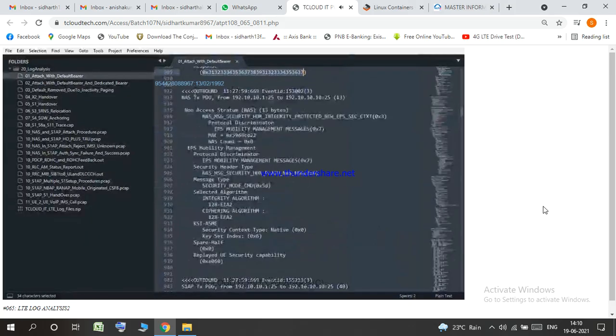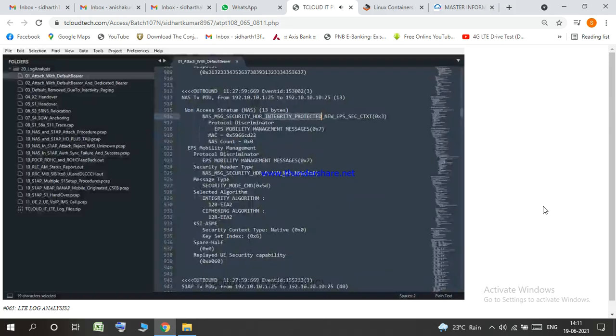So what MME is doing, it is preparing an outbound NAS message called EPS mobility management message once again, right? But this time it is an integrity protected NAS message. This time it is not a plain NAS message.